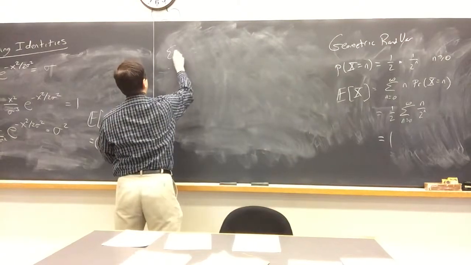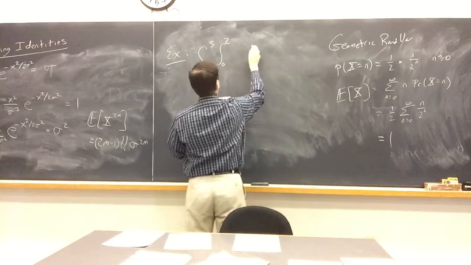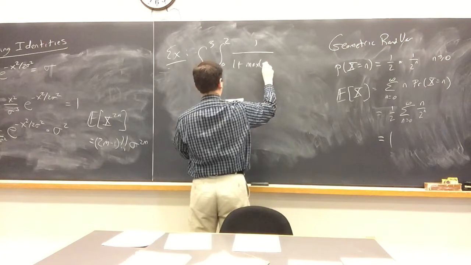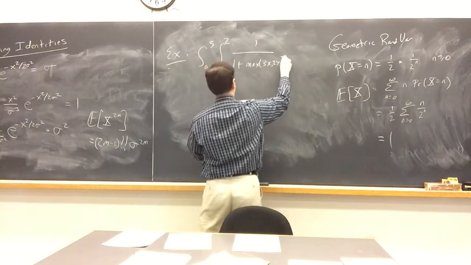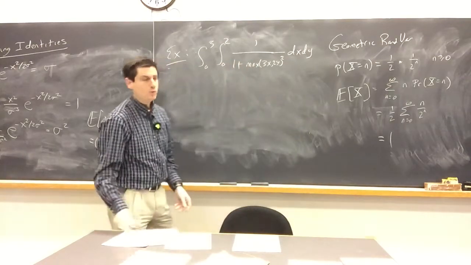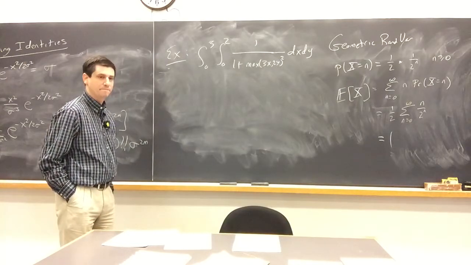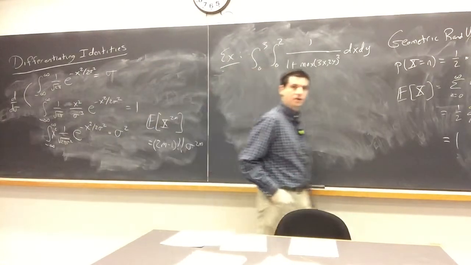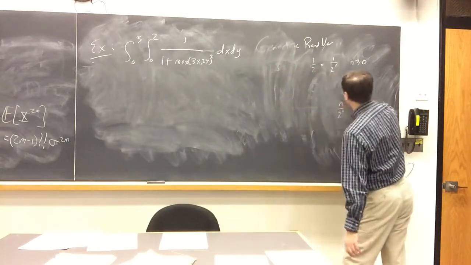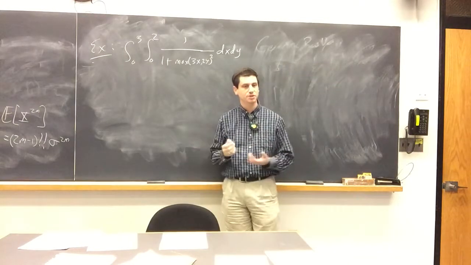So it's tough for me to read my notes. Integral from 0 to 3, integral from 0 to 2 of 1 over 1 plus the maximum of 3x squared and 2y squared, dx dy. All right, so the question is, how would we calculate what this integral equals? You could split it along the line 3x equals 2y. But before I even split it along that line, that'll be our second step, I would first try to make things a little bit more symmetric.